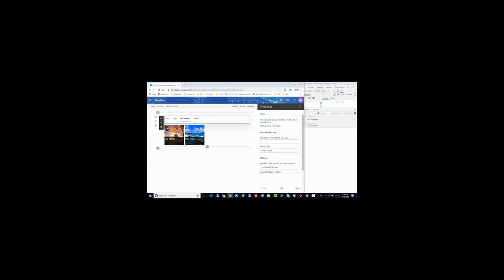Okay, in this video, I'm just going to demonstrate some unexpected behavior with some React components in a SPFx web part. So this is my SharePoint Framework web part, and I'm using the Fabric React Pivot component up here and an image down here. The expected behavior would be that if I go into the property pane and switch from links to tabs, you can see that the tabs change.